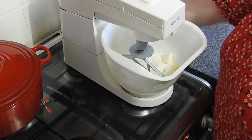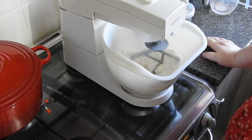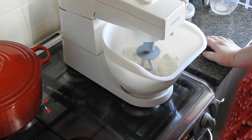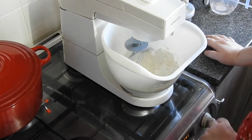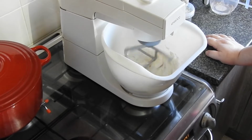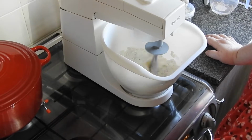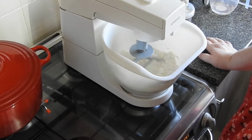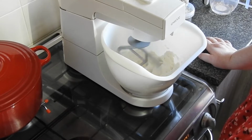So I'm just going to turn it on low. It sounds like when you got it on really low like this, it sounds like the mixer's struggling. It's not, it's just the sound it makes. It's not struggling. Will do once it starts to form more. So we just want it to make little breadcrumbs, that sort of consistency. You have little chunks of fat. That doesn't really matter.